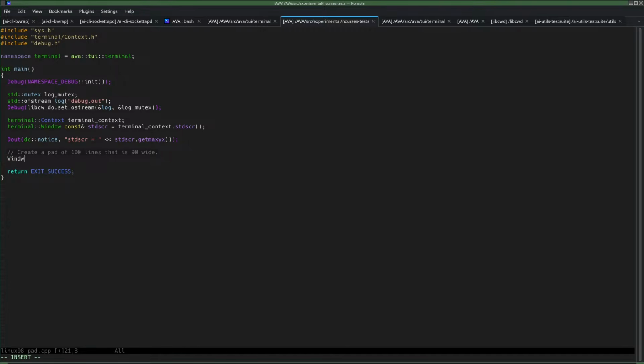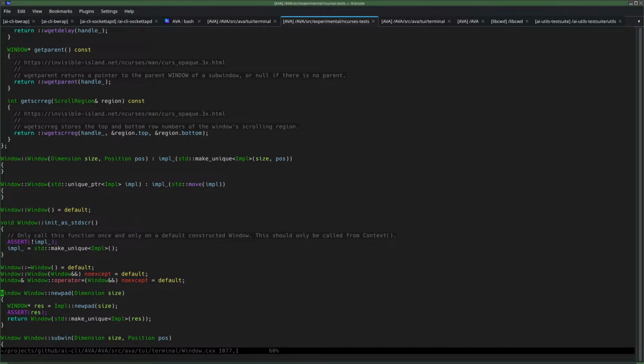That's also a window. You have to get that from the context. New pad maybe. Pad dimension. Pad size, what do you think? I'm just guessing. Yeah, I can pass the dimension.